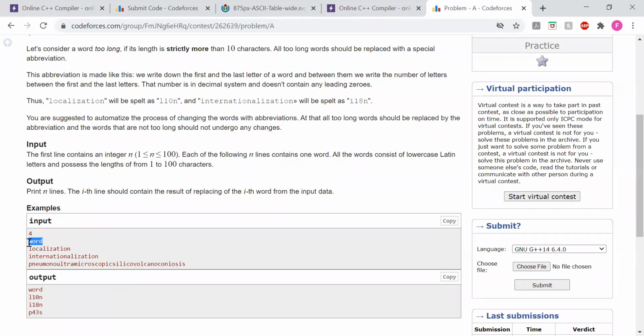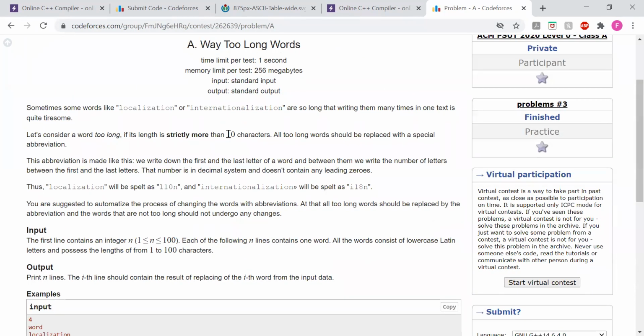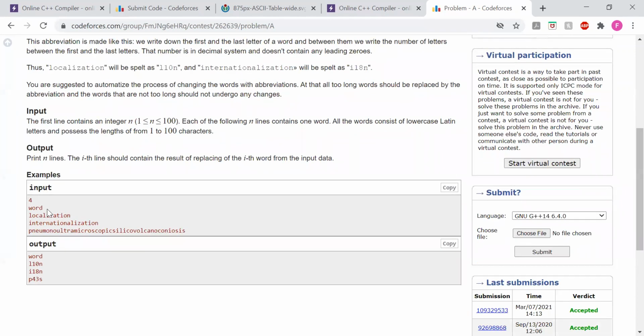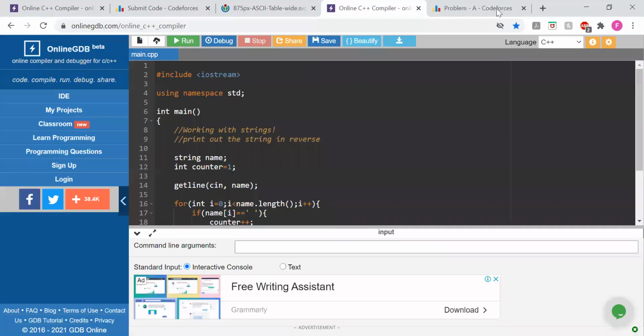Word is less than 10 characters, and we are only allowed to have up to 10 characters in order not to modify anything. So because word is less than or equal to 10 characters, we will print it out as it is. However, as we saw before, localization has to be printed out like that, and so does internationalization, and so does the last word. Okay? So I want us to try to solve this together.